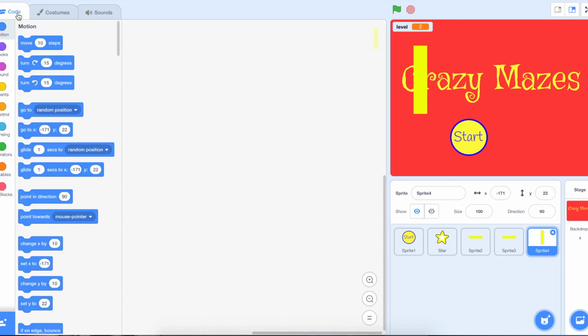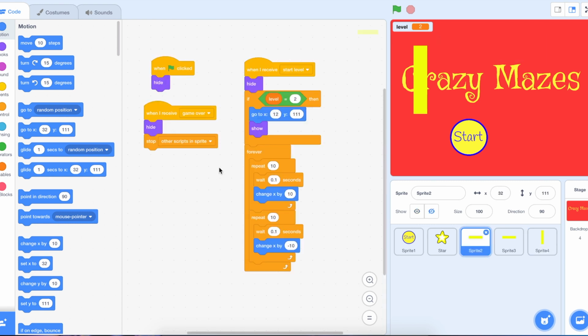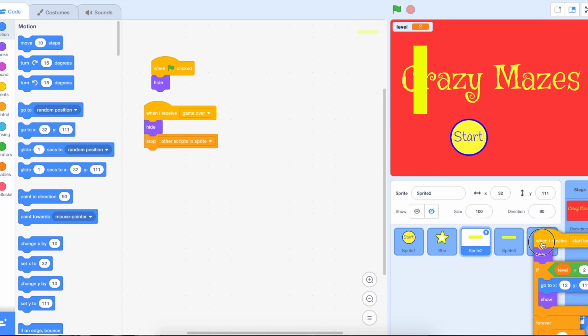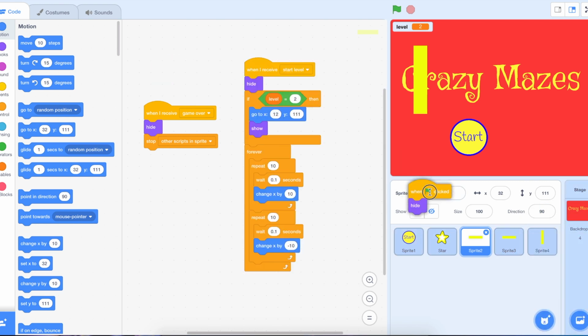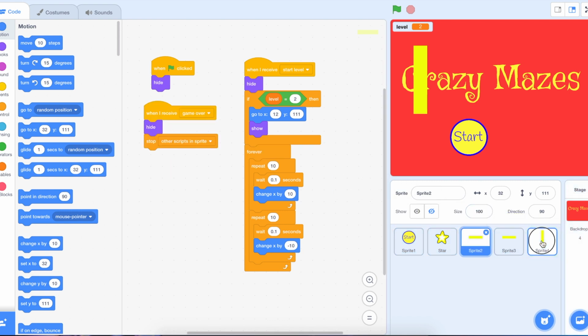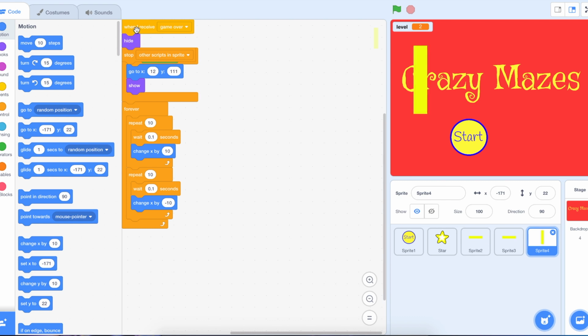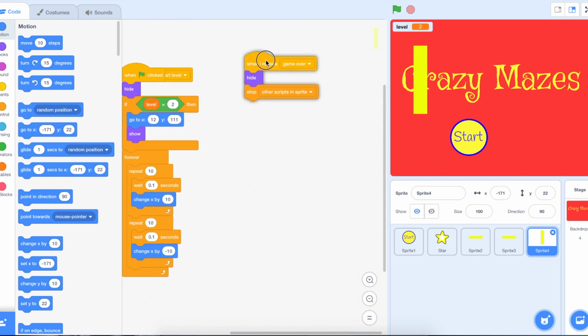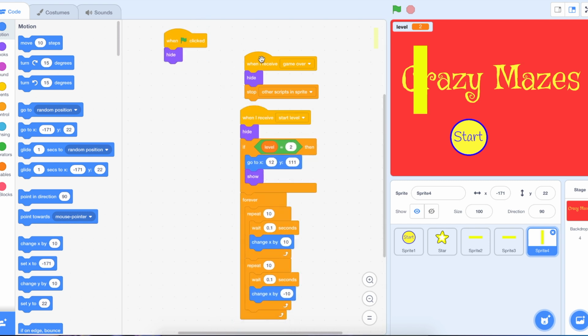Go to code. In fact, even simpler than that, I think I'll copy all of this code here into that sprite, and then the only things I need to change are these 3 motion blocks. So I'll drag and drop that one in, and I'll drag and drop this one in. Really saves me having to reformat those. Alright, so here they all are. So there's that one, and this one, and this one.